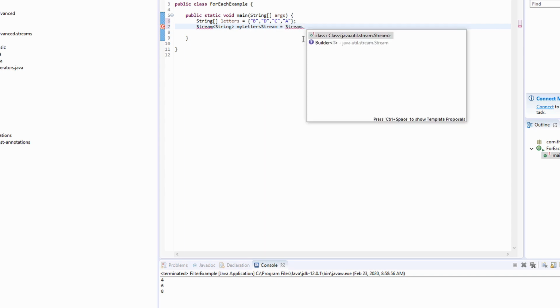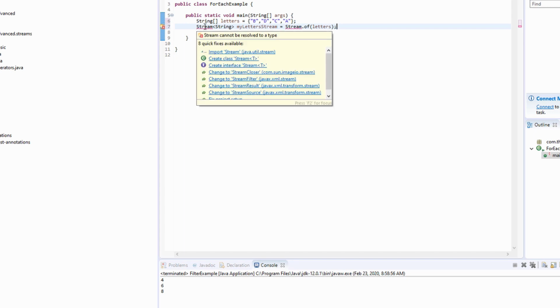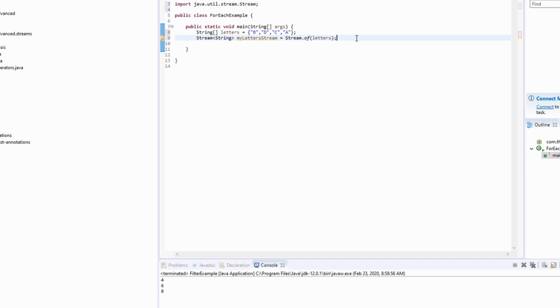It's basically a factory method that's going to create a stream from that array. End it with a semicolon. Now you'll notice that it cannot recognize my input, so I have to import Stream under java.util.stream. There we go. So I have an array of letters, and I have my letters stream that I created from that array of letters.